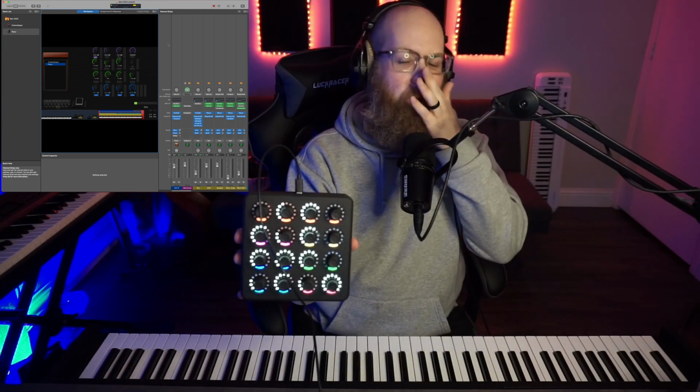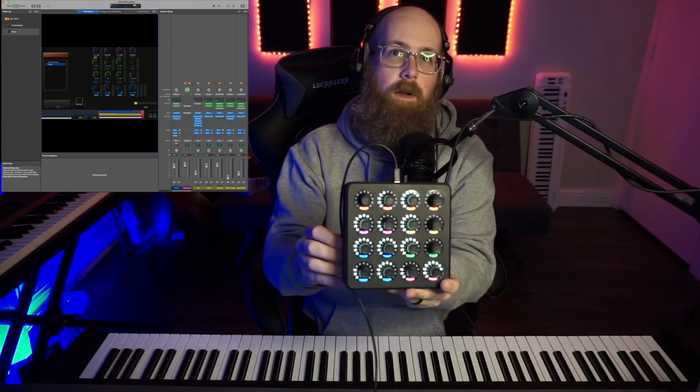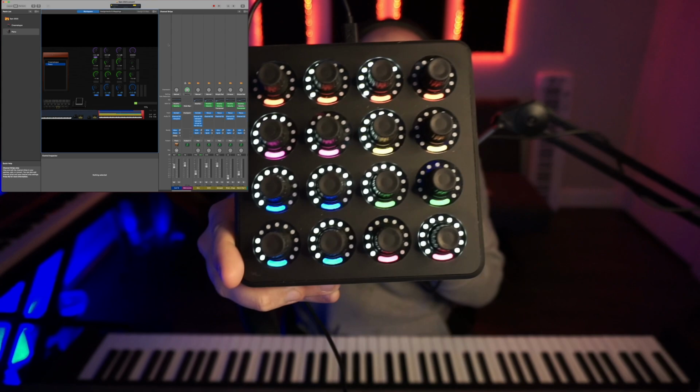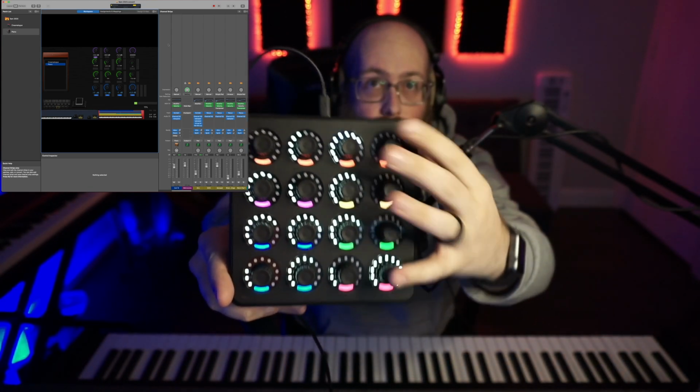So let's talk about the controller I use first, and then we can go. I use a MidiFighter Twister. I love this thing. It is awesome. Each one of these knobs turns and also presses.